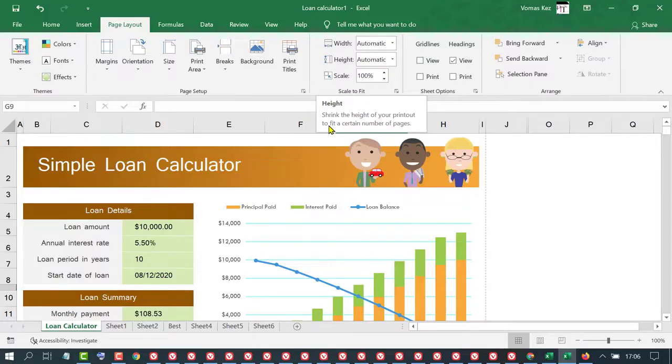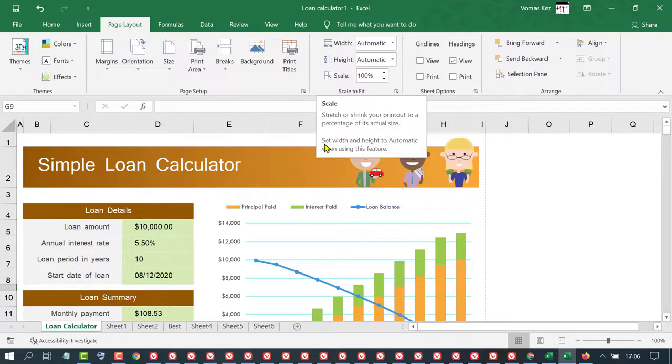And Scale, you can select scale to 100%, stretch or shrink your printout to a percentage of its actual size.